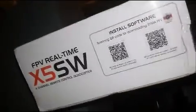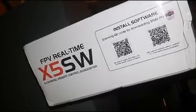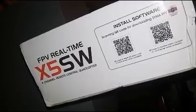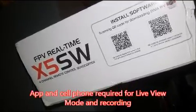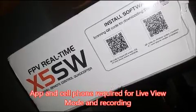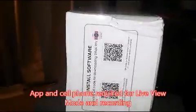And this side, there's an install software scan QR code for downloading the FPV SYMA app, which I think allows you to control it. I'm going to get ready to open this. This demon of a holiday, I do not have my Android phone tripod with me.